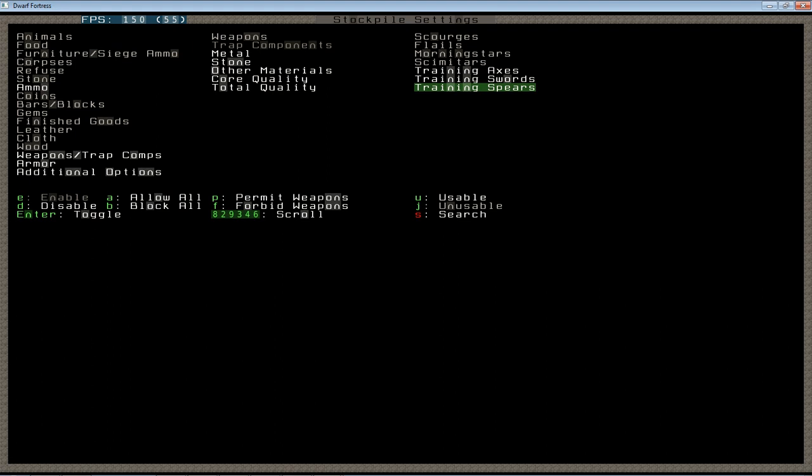Note that there is no such thing as a training hammer. If you want to build a training hammer, you need an incredibly lightweight material, and you build a warhammer out of it. That's what a training hammer is.